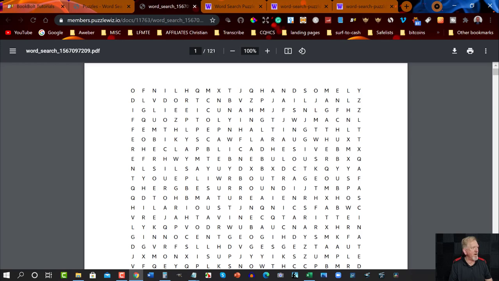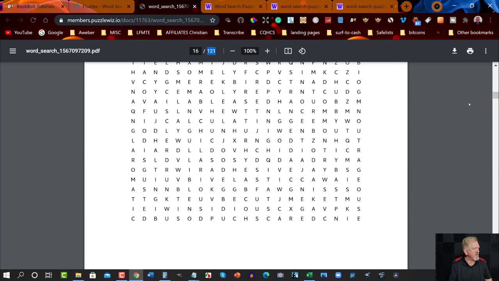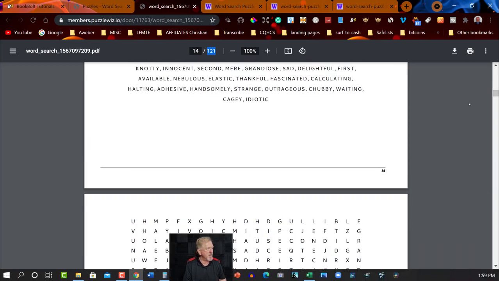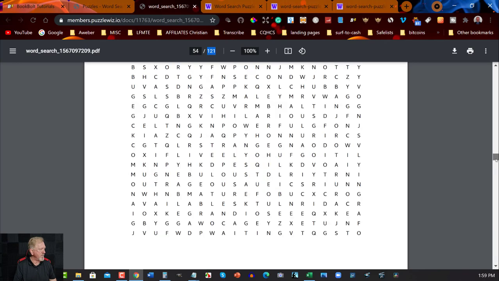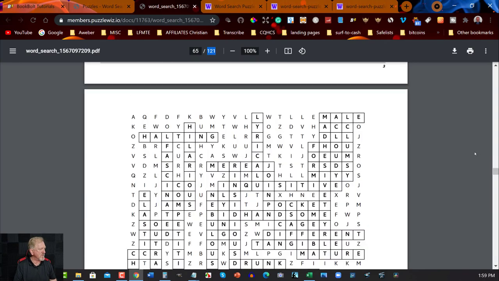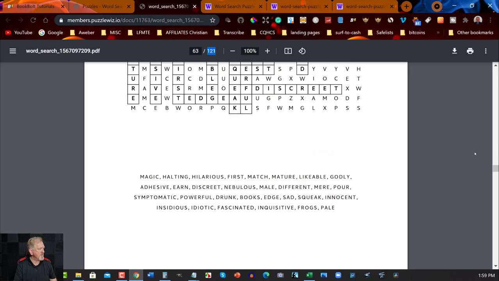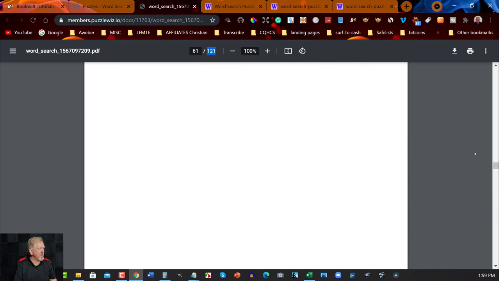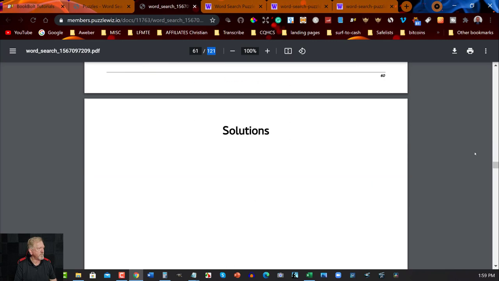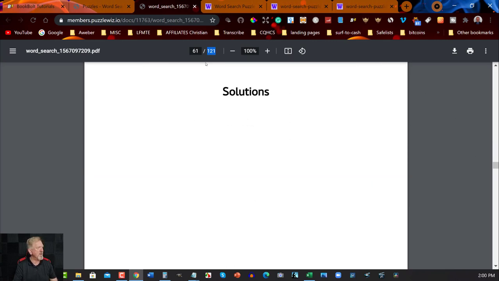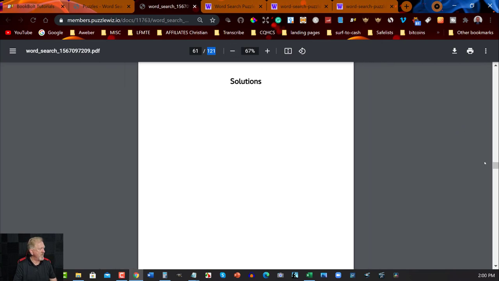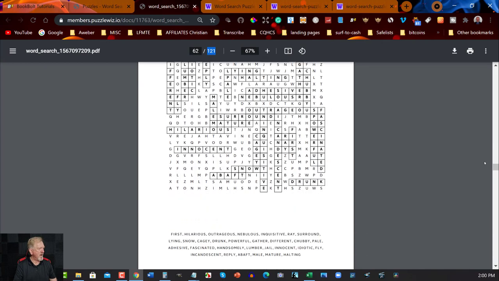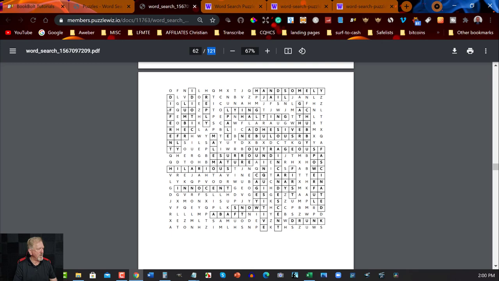Now we have 121 pages. And did we do it single-sided or double-sided? We did it double-sided. And as you can see, if we take this down to about halfway, we'll find that we have come across solution pages. So we go up to about where the beginning of the solution pages are, which is here, and this is the solution page. Let's shrink this down so we can have a better look at what we're looking at here. So you can scroll down and you can have a look at the various solutions, and it gives you the words and it shows you the various solutions that we have here.